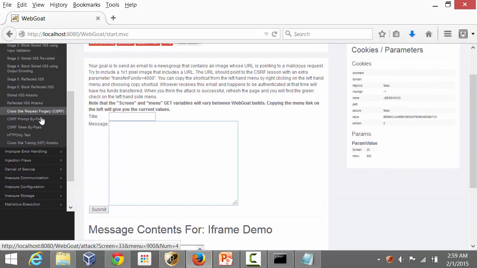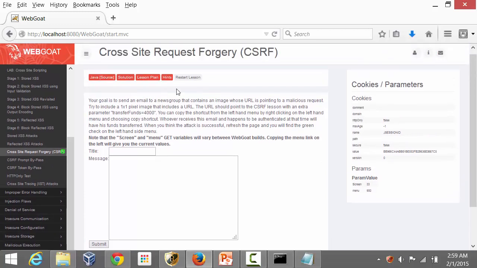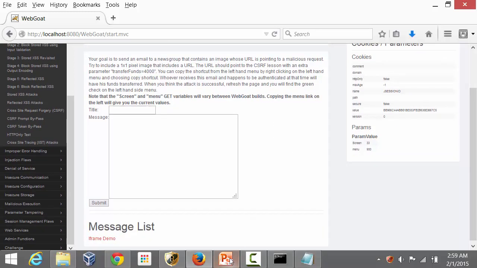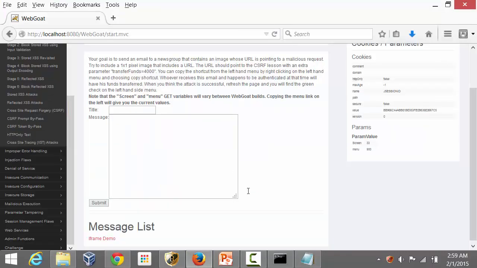Now, apart from this, the CSRF demo is done, but let me reset it. One of the other tags which can be used is the script tag. So we could go back in here and let's say script tag.